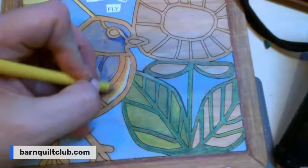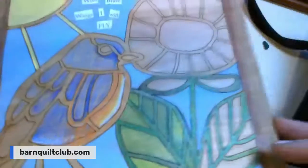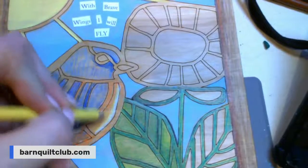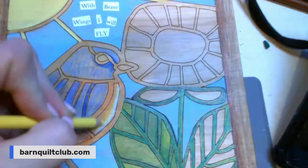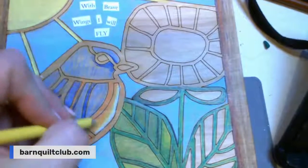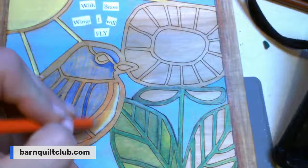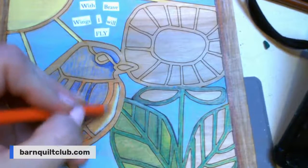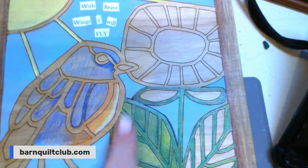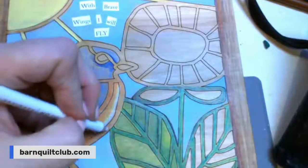All right, so this is where you're seeing the little flecks. It's like a little feathering. In fact, I'm going to do this technique. I'm going to do little boom, boom, boom, boom, hitting it on purpose, just to give it line, like it's the fleck of a feather. Oh yeah, I like that. I'm glad I went really light on this because I actually want to introduce some more white into this area.